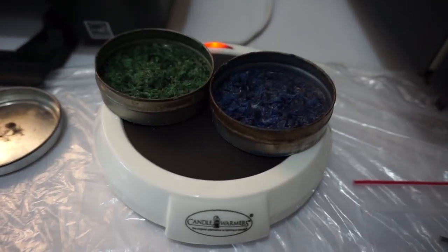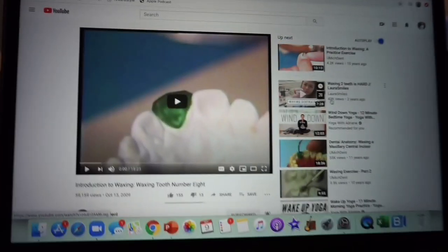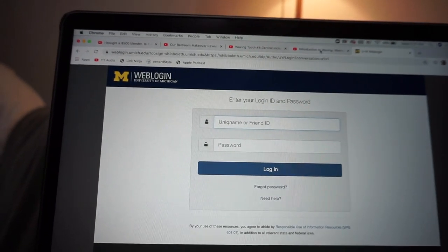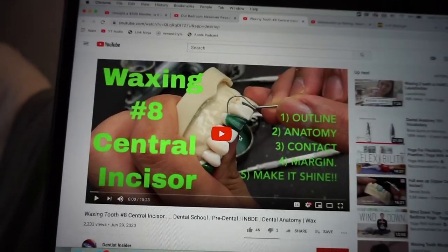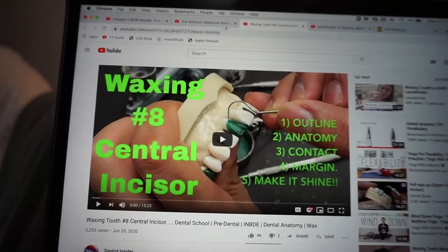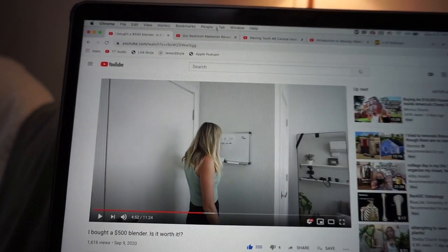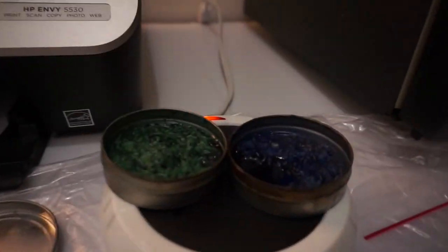So we have this candle melter. This is before. We'll see how long it takes to melt. I've got a couple of videos pulled up. I'm gonna have our one from our Canvas that our professor uploaded, an older one posted by our dental school, and then one that classmates and other friends on Instagram have recommended. So I'm gonna watch all three waxing videos, and then I just have a couple fun videos to watch once I know what I'm doing, just for background noise. So I'm gonna watch these while the wax continues to melt.